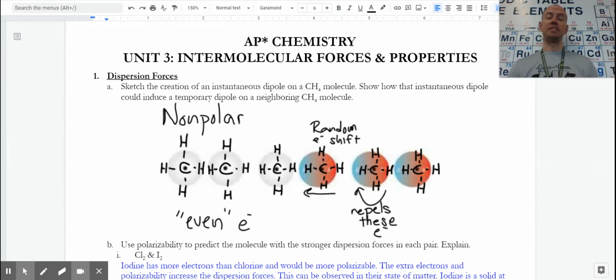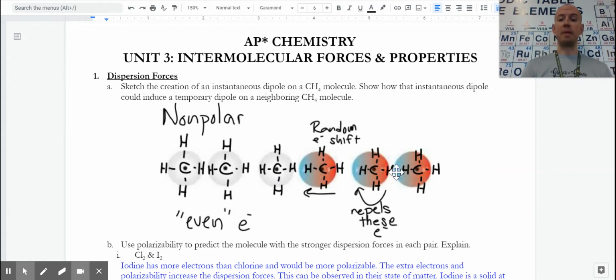It starts by defining what a dispersion force is. So right here, this is my poor drawing of two methane molecules that would be right next to one another. In those cases, the electrons would be fairly evenly distributed between the carbons and all the hydrogens. So there's our nonpolar even distribution of electrons. If one of those molecules has a random shift of electrons towards one side, we would create a temporary instantaneous dipole, where the other one would still be nonpolar and have that even distribution on average.